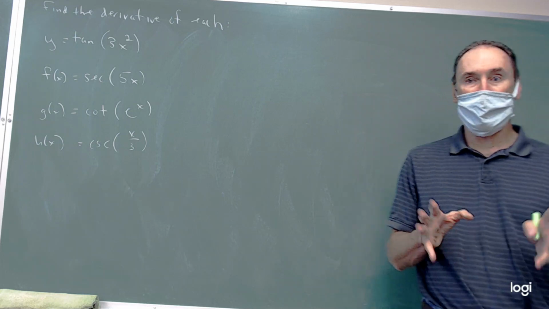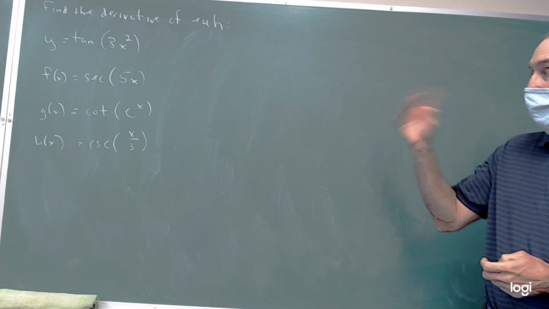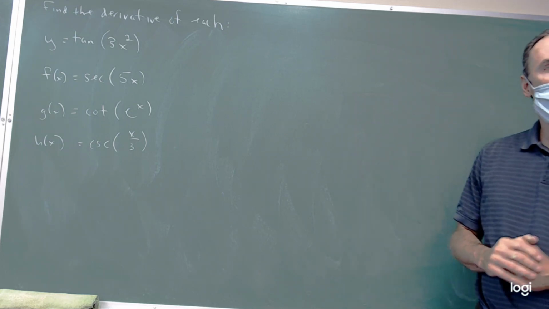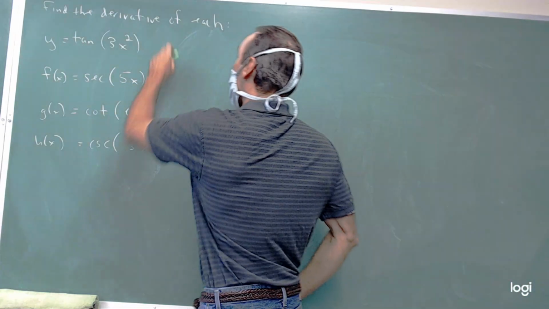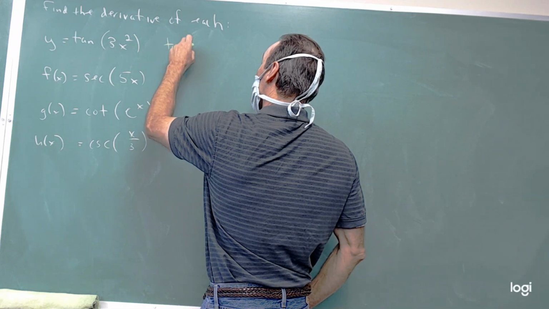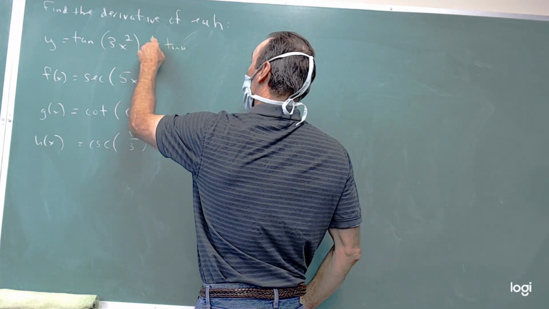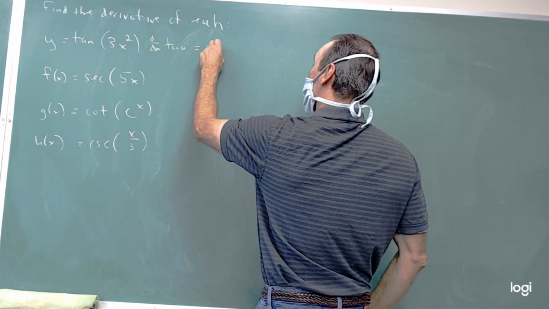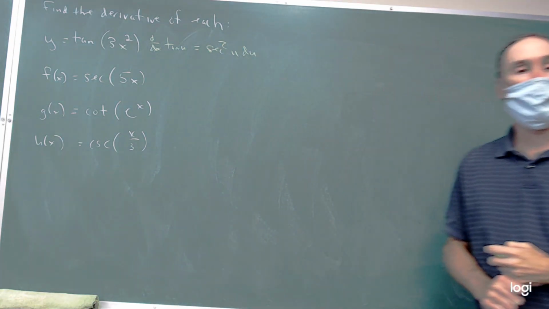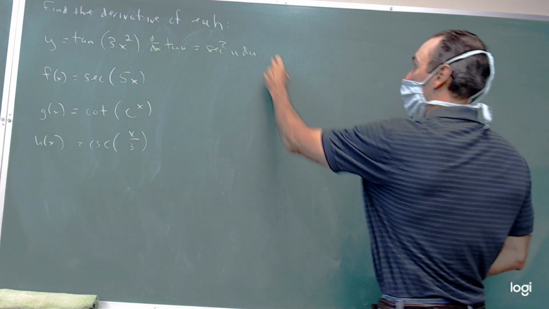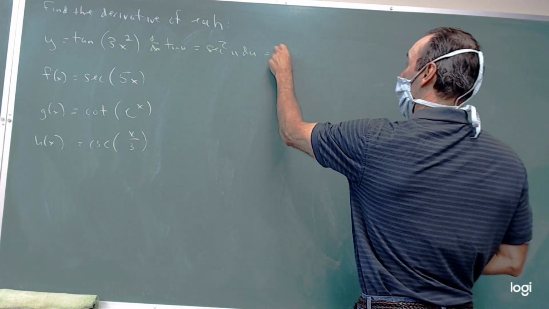If you're watching the video, you might want to pause it because I'm just going to go ahead and work it. They've already worked it at the board. So the derivative of tangent. So this is, we're thinking of this as tangent of u. And so when we differentiate it, we're going to get secant squared u, and then times du is our chain rule part of the derivative. So the derivative of tangent is secant squared.